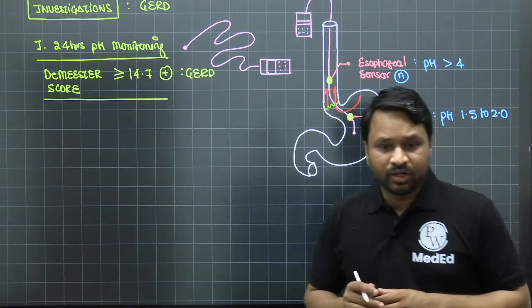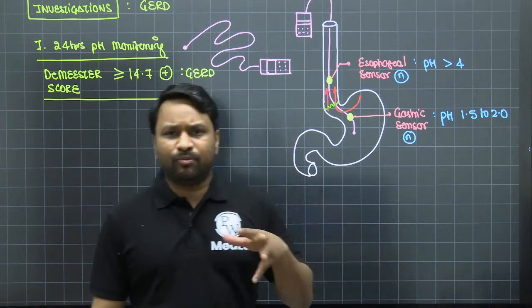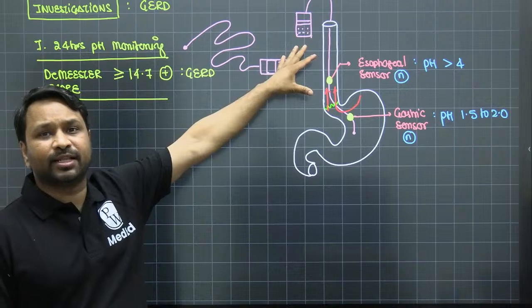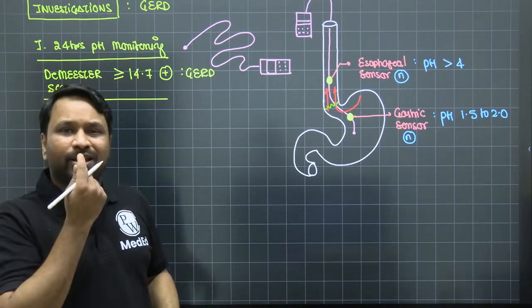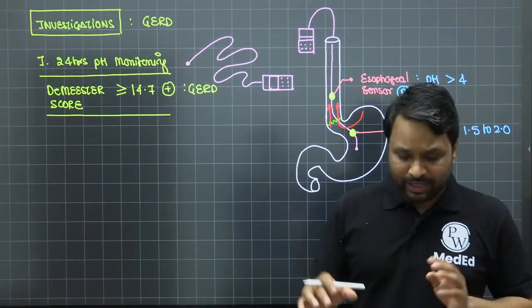ठीक है, क्या बोल रहे हो सर? पेशेंट को 24 आवर्स वार्ड में रखना है. आइडियली पेशेंट को आप वार्ड में रख सकते हो. अदरवाइज नाउ आजकल जितने भी पीएच मॉनिटरिंग आती है ना, ये पोर्टेबल पीएच के साथ आता है. तो पोर्टेबल पीएच में ना पेशेंट को स्लिंग बैग देंगे, उसके अंदर रहेगा, नाक में ये रहेगी, एंड देन द पेशेंट विल कंटिन्यू टू मूव ऑन. ठीक है, तो ये आपका 24 आवर्स पीएच मॉनिटरिंग है.